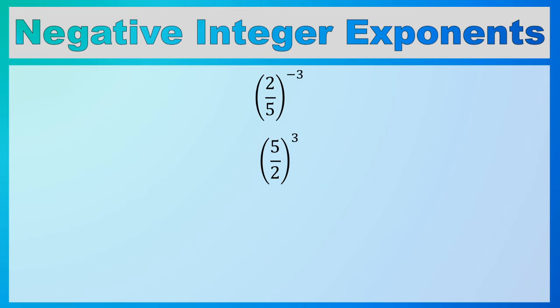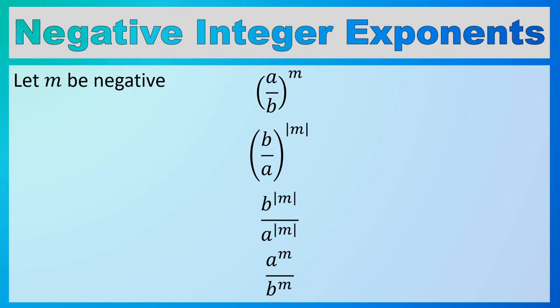Now we already know that this property that I'm trying to prove in this video, that is a power of a quotient, works for when you have positive integer exponents. And so this will be equal to this. And now again, we use that property that we're going to explain later in the set of videos about negative exponents, and we get this. And you can do likewise with variables.